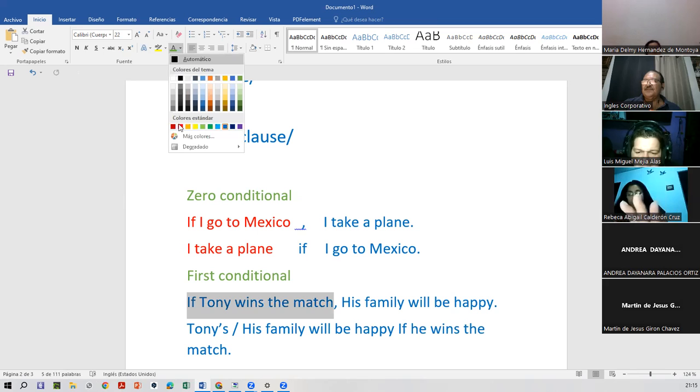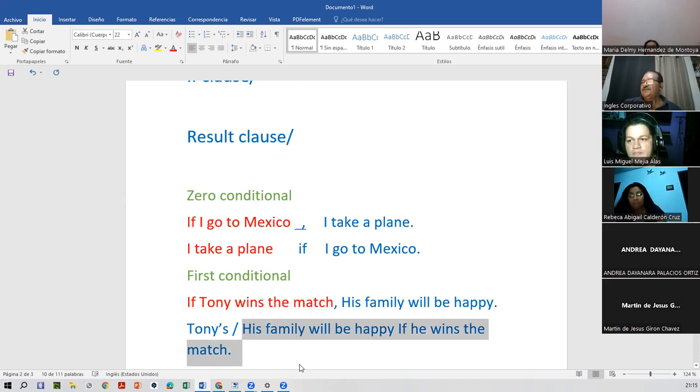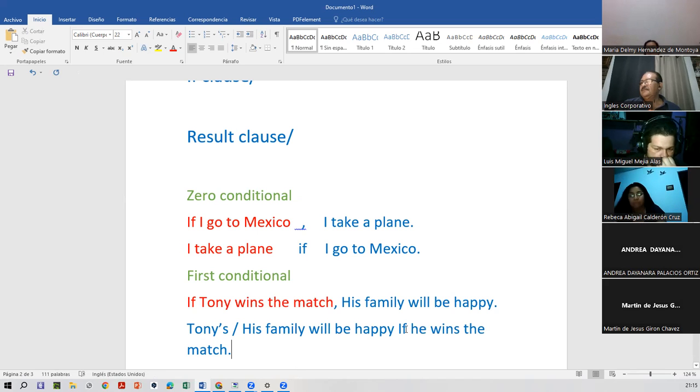Okay, what is the difference that you see, people? In the zero conditional and the first conditional. Teacher. Yes. In conditional, if is first, and zero conditional is next to the first sentence, maybe. In the two is the same, because here it is first and then second. There's no comma in the second. The second form.